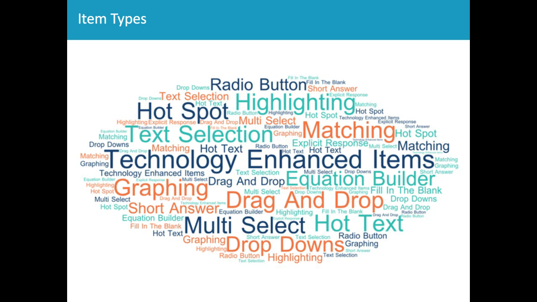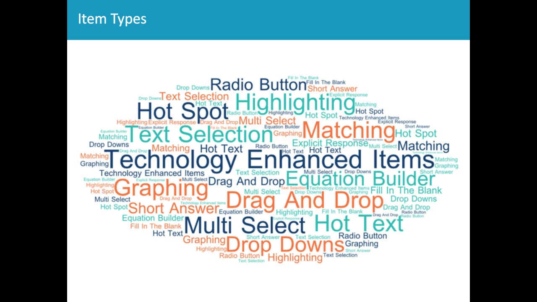Which of these item types do you think would best assess the objective, identify supporting details in a paragraph? I'll talk briefly about each of these answer choices. So multiple choice items are the most familiar to us, of course. They have 4 or 5 answer choices with 1 correct answer, and in rare cases, fewer than 4 answer choices can be used. Hotspot items are used when we want the student to click on 1 or more parts of a graphic, like clicking on the state of Oregon using an unlabeled map of the United States.